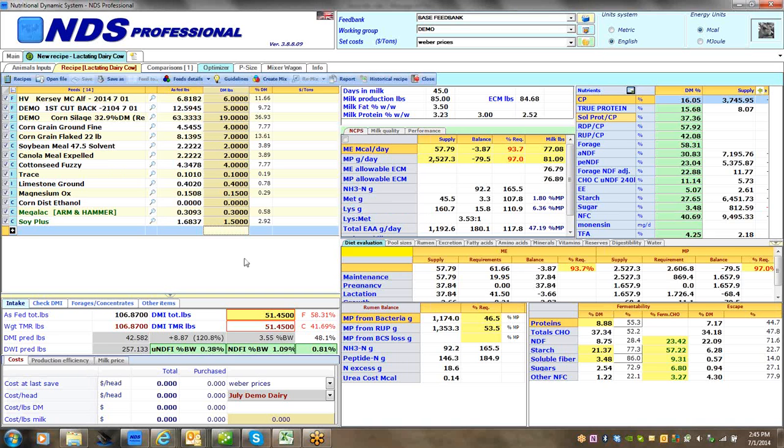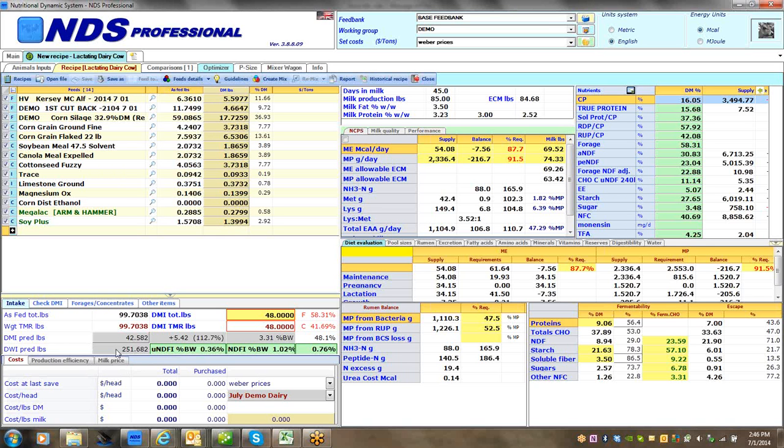So here is how I've built the diet. And again, maybe that intake is only 47 pounds, or let's make it 48 at that days in milk, then I'm at about 70 pounds of milk on energy and 75 on milk protein. If I was feeding the same diet to my high cows and they were eating 59 pounds of feed, I can use this same function to say that that would give me 92 and 96. If I right mouse click back on here, I can go back to my original or any variation. I probably want to go to that 48 and just use that. My predictions down here say that that would be more like a 42.5 on dry matter intake.